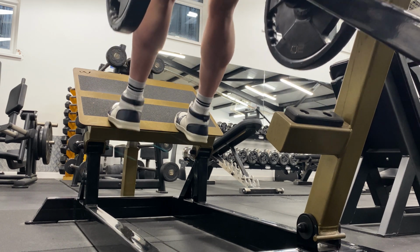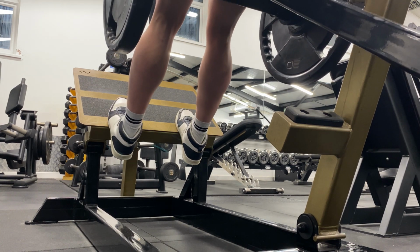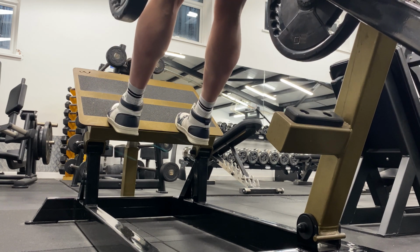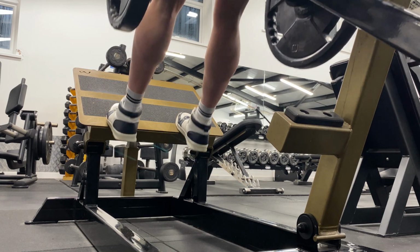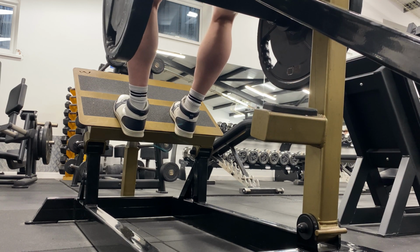You can also see gastrocnemius really working away here. Bear in mind my knees are bent. If they were a little bit straighter, I'd get a lot more gastrocnemius, but I'm trying to hit a bit of every angle here, all three. You'll see I change foot positioning again from this angle, and this is just literally, like I said, to hit the calves from every different angle possible. They are such a complex muscle group, you really need to work them every angle, every range of motion. Let's go!